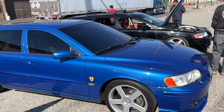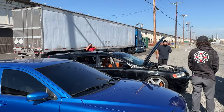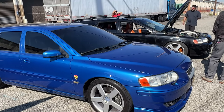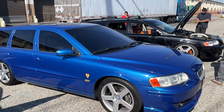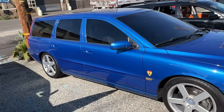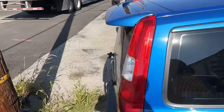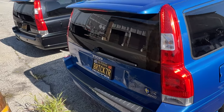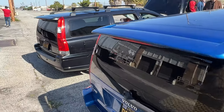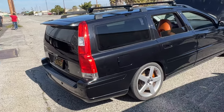Laser blue. Yes, second best color for, oh my gosh, an Atacama wagon? Come on, get out of here. Yeah, I didn't even see them pull up, but laser blue is a beautiful color. 2006 and 7, I think, were the most common years for the laser blue, but 2007 is already pretty rare to find a wagon. This has the Gobi sand interior. It's got the cargo net. Oh, it's gorgeous. I miss the R's, but the best way to go is a wagon. Now, chances are this won't be Atacama with a 6-speed, but let's hope.